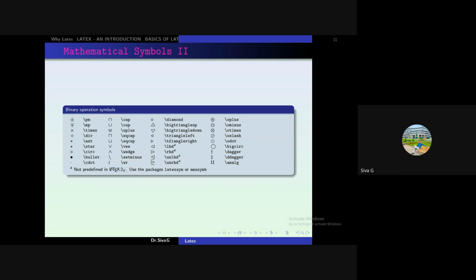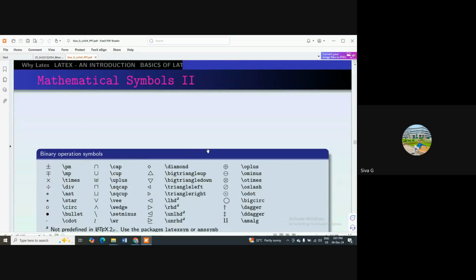So just look at once at the symbols, and then whichever symbol you want, with that symbol name you can use the command. If not working, then go for a reference, to see what the symbol actually is. For example, you take this one, circle. Generally what you call this is a circle, so you will type \circ. In case the command is not working, then you come to the reference, and you can see that circle is not there, only \circ we have to type. Just like that you can assume.